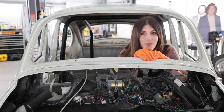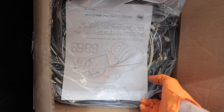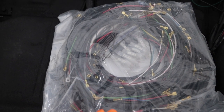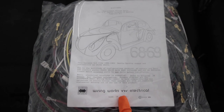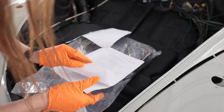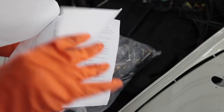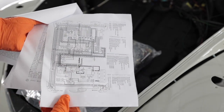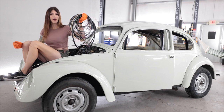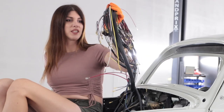Now that I got all those freshly painted parts up off the floor, it's time to do wiring. You didn't actually think I was gonna leave all that old janky electrical stuff on this car, did you? All that spaghetti nightmare mess is getting replaced with a correct harness — all the wire colors match, the lengths are correct, the terminals are all correct. It was the more expensive wiring harness for this car, but that's something you don't cut corners on because wiring will just make your life hell. It has verbal instructions, schematics and diagrams with all the colors. Smells like a fresh shower curtain. Compared to modern vehicles, this is hardly anything — this is gonna be super easy to do.